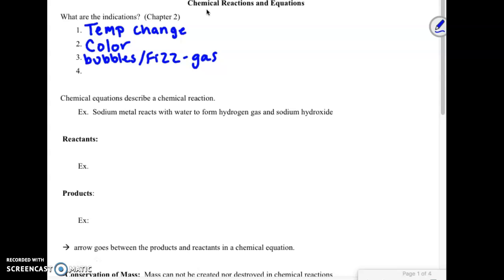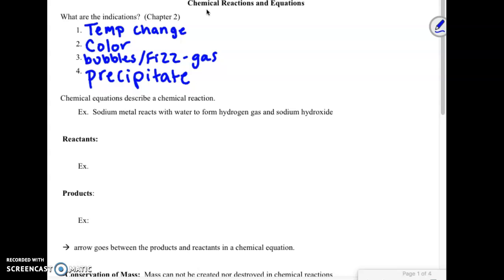And then the last one, it's called precipitate. What a precipitate is, is when you have two liquids and when you pour them together, it makes a solid. I'll put a video on where you guys can see that happening. But again, it's when you have two liquids and you pour them together and it makes a solid and a liquid. So there's kind of some chunky stuff floating around.